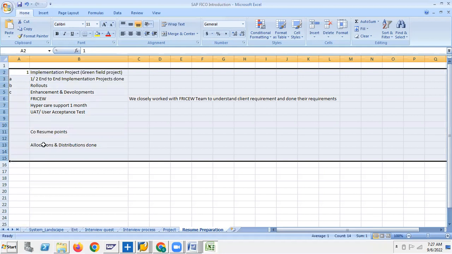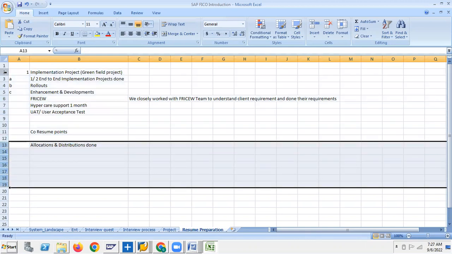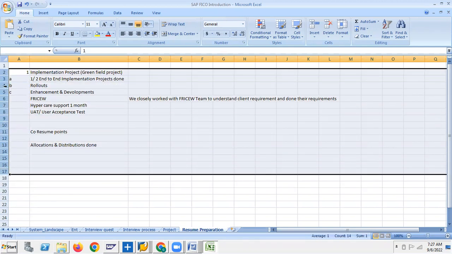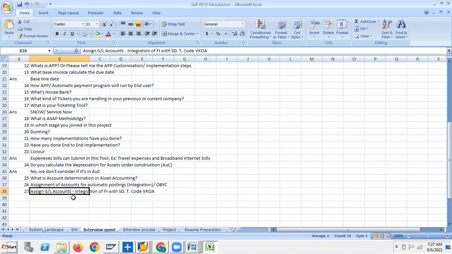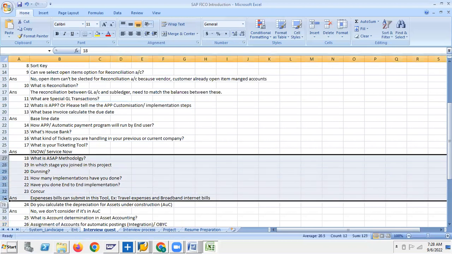See, for example, in Infosys, few clients are hiring and they are giving both FICO tickets. Few other companies give only FA tickets to FA consultants, CO tickets to CO consultants. It is possible to give FI-CO and SD integration tickets also. I told you, right? SD integration, VKOA, that is important. I told you interview questions: assignment of GL accounts, FA-SD integration, VKOA, integration in the OBYC screen. This kind of questions will come and you will get the queries also while working. The same way, for AP you will get many tickets related to FA, and AI related queries also.